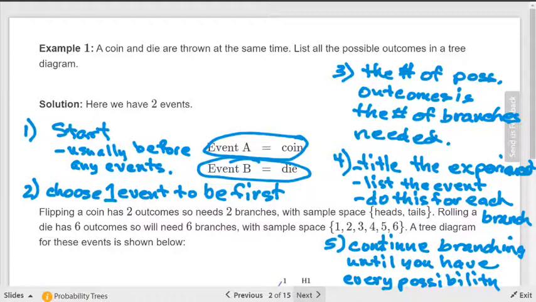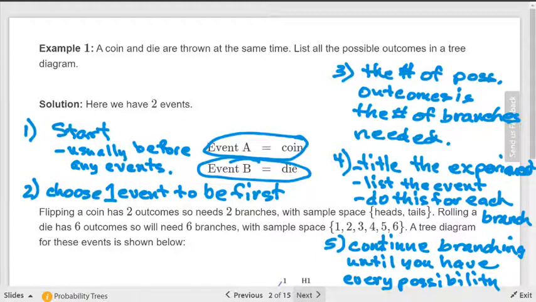Okay? All right. In this course, I don't think you're going to have to decide. I still haven't looked at your exam yet, but I will. In this course, I don't think you have to decide when to use a tree diagram. I think the directions will just simply say, use a tree diagram. And certainly in your homework right now, that's all you need to worry about, is it will say, draw a tree diagram or a probability tree. Okay? All right, how does that look? The directions look pretty clear. I'm trying to use the correct terminology, right? Event, outcomes.